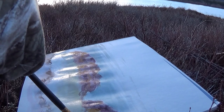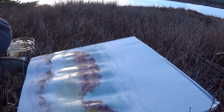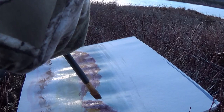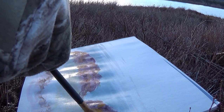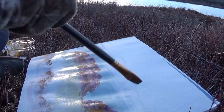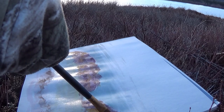And this is not supposed to be the main focal point. This rock here is. So I don't want to make this too dark or too detailed. This is going to have a little less detail than the other. Yeah, so I'm putting more yellow on this for the lichen, and this actually might help to mix it a bit.